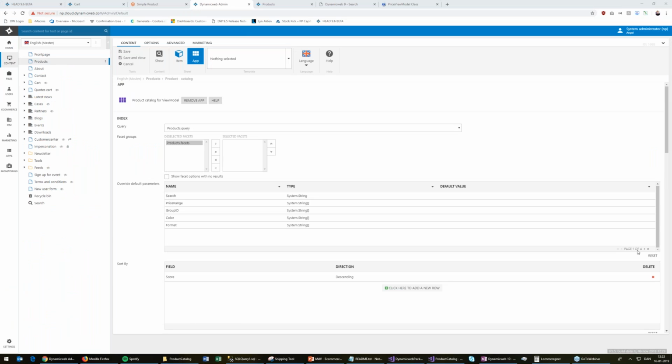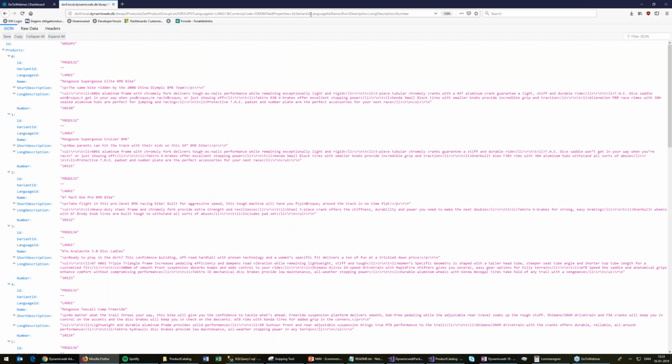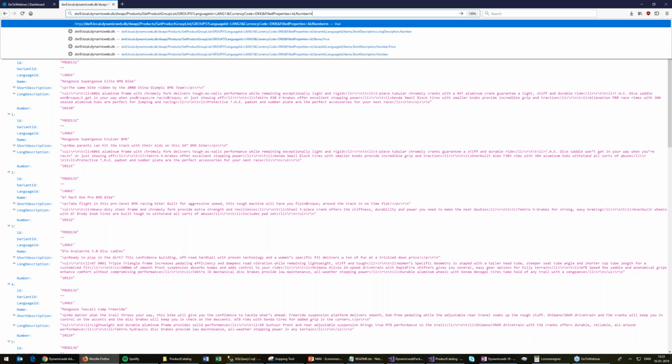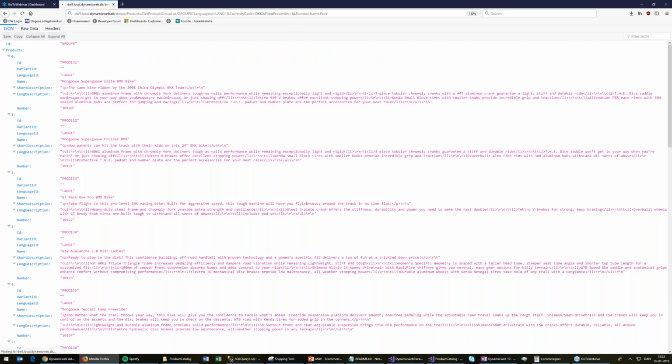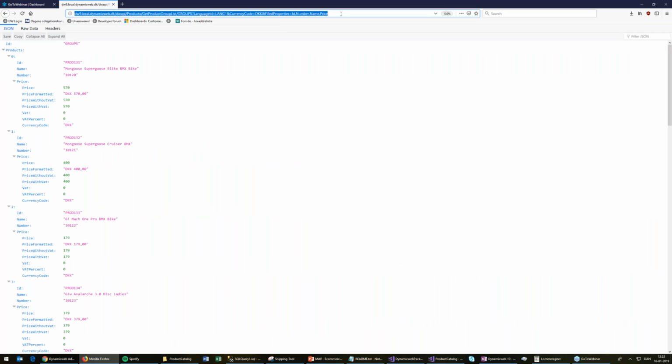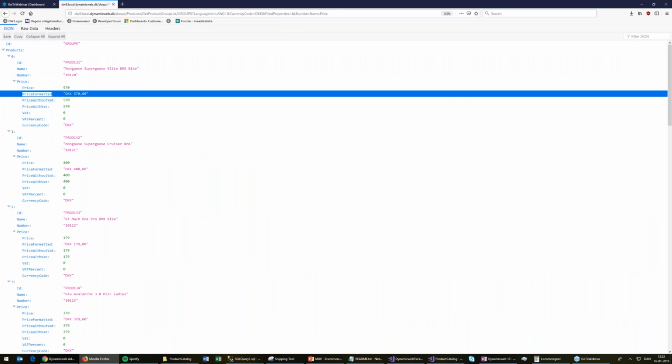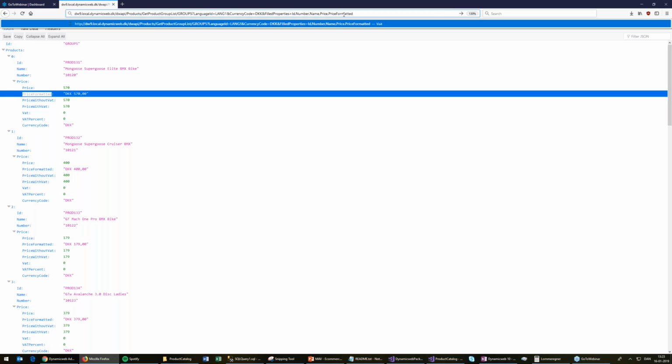So we have a question from Mario. Is it possible to retrieve just the price formatted instead of the entire price info? That's a good question. So when I add, let's go back to number name dot price, and I don't know if I can say dot price formatted like this, maybe.